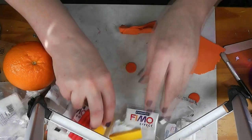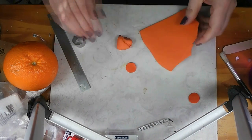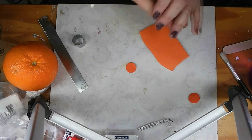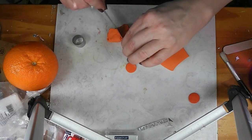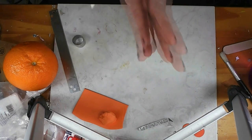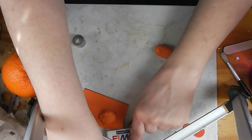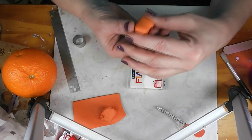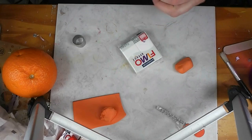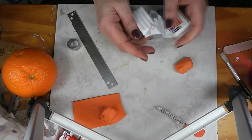We're going to move our clay off to the side and save off part of it — I'm going to save the majority and just take a ball about this much for the inside. I'm going to make a ball and then kind of a log, because now I need to mix in translucent clay. The inside of our orange uses the same clay — the same orange — but I need to make it translucent, hence the package of translucent white clay.